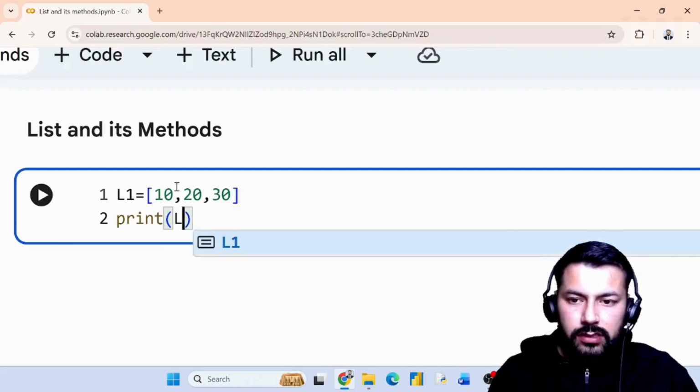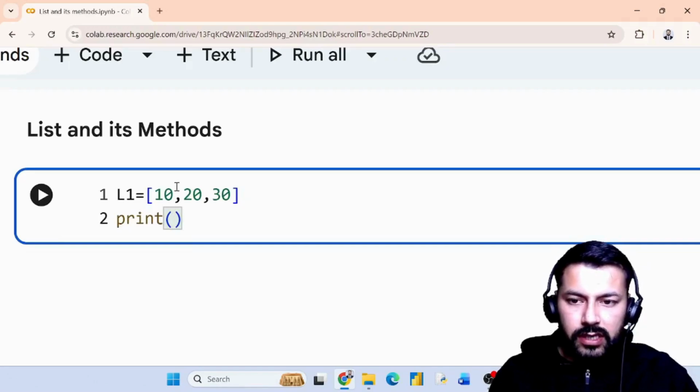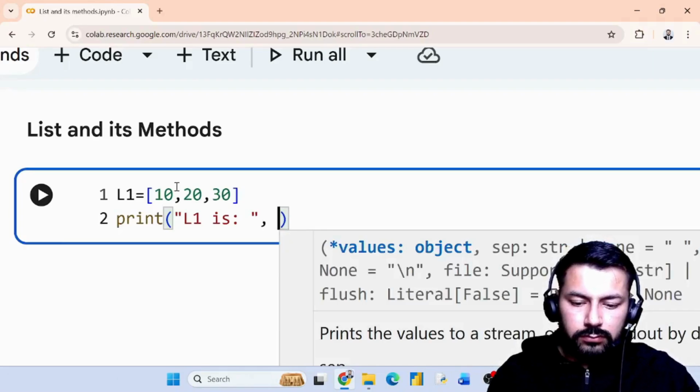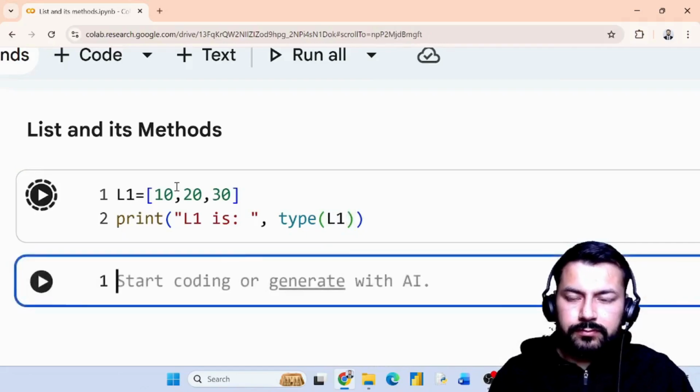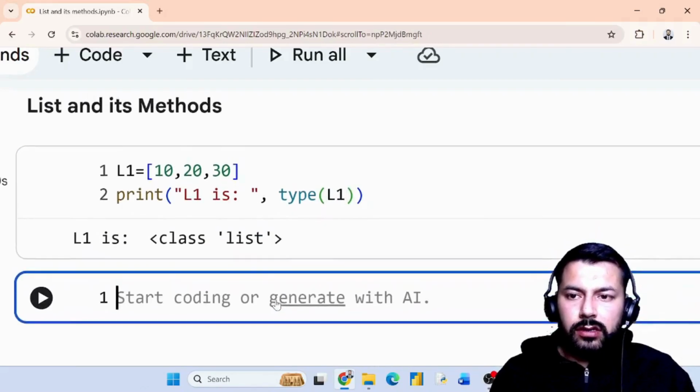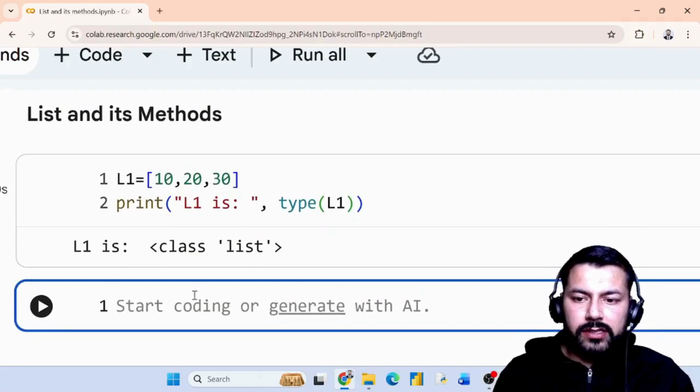You can also check the data type of L1 with type(L1). As you can see, the data type of L1 is list.